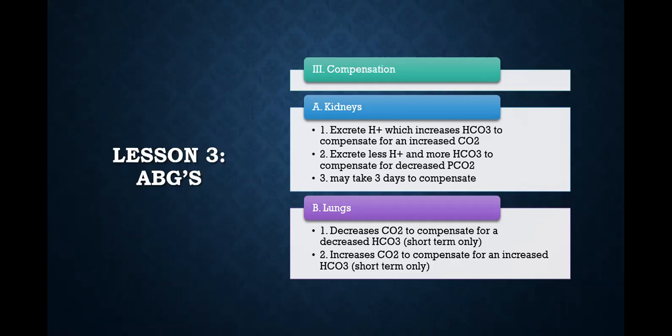First thing you do is look at pH. What is pH doing? Okay. Then you try to find out who the second player is. The second player is the one that's going the same way as pH. Once you find out the second player, that's the type of situation they're in, either metabolic or respiratory. Then you say, now, is there compensation going on? That's when you look at the third player, right? If the third player is not in normal range, then you do have compensation. If it is in normal range, then you do not have compensation, okay?